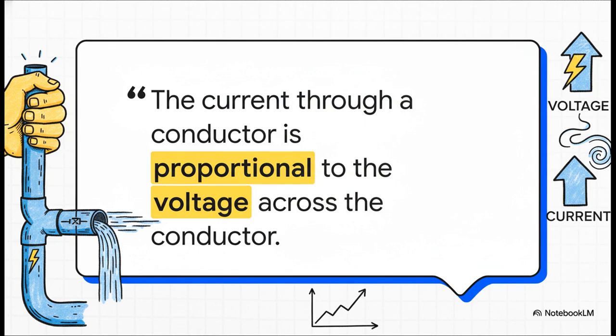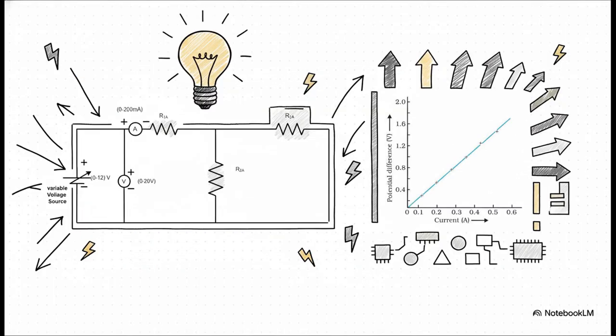All it says is the more pressure you apply, that's voltage, the more flow you're going to get, that's the current. It's this beautiful direct relationship, and it is the absolute bedrock of basically every circuit ever made. And here's what it looks like when you actually test it. The lab manual shows a little circuit on the left, and the graph on the right, that's what happens. Look at that. As you turn up the voltage, the current goes up in a perfectly straight line. That right there, that solid predictability is everything.